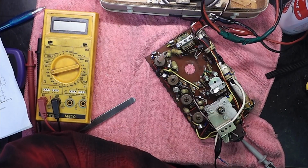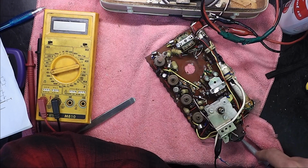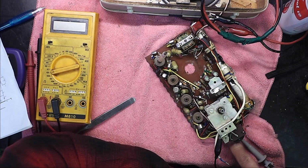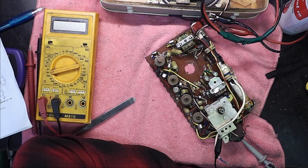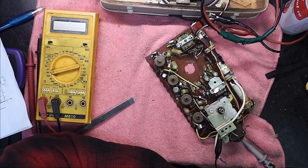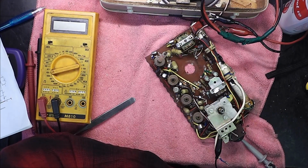Well, time to do IF alignment. It's this one, and this one in order of injecting the 470 kilohertz in across L3 it says, and that's a point here where this shunt capacitor is, and I didn't notice that. I hope it's not too leaky. But if it was, we wouldn't be functioning, so it cannot be that leaky. So I'm just going to go through here and monitor it on the scope and just adjust for the highest output.